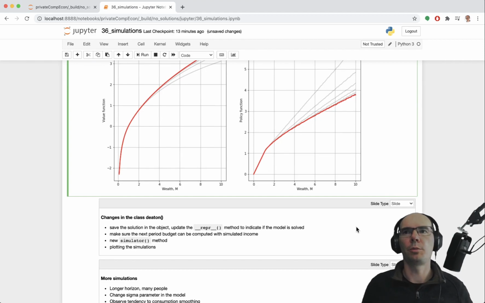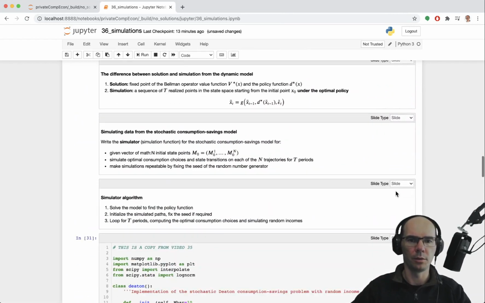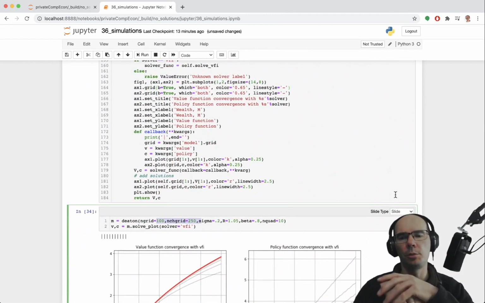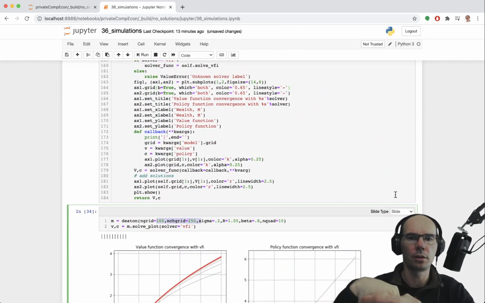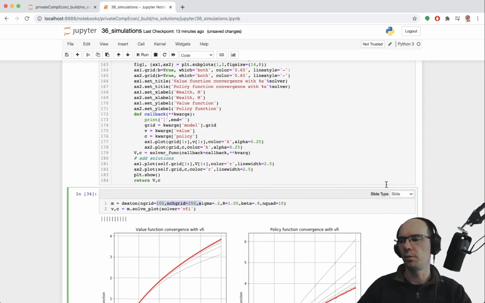So let's think about what needs to be done. First, we have to solve the model according to the algorithm. And if the simulator will eventually be a method in this class, it would be nice for this method to first check whether the model has been solved or not.